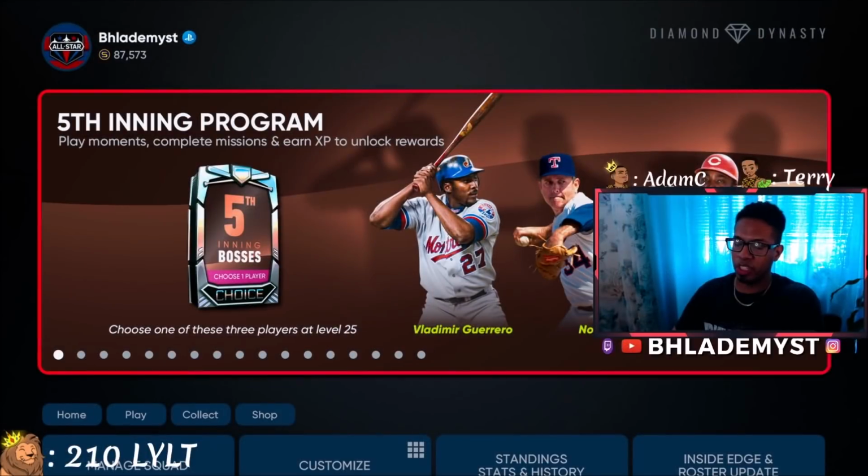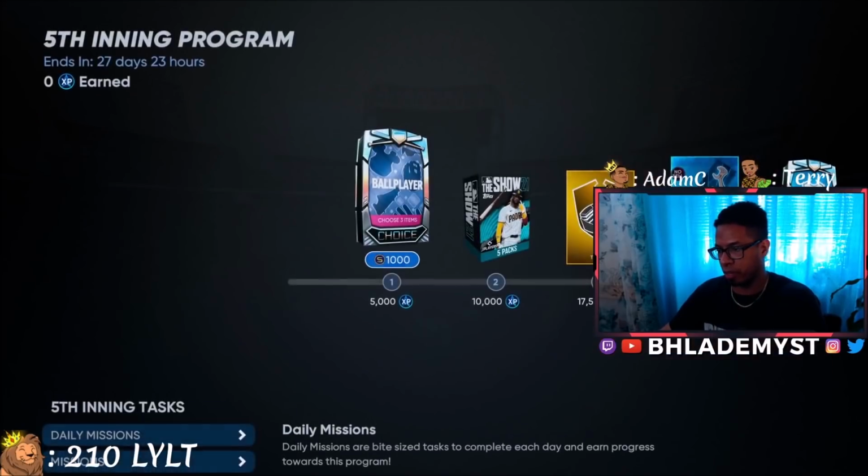Now, before we even jump into the program and see each and every specific reward and the attributes, do you think the program is going to be a W or an L based on these three bosses? I'll tell you, I personally did not expect to have these three bosses. In my opinion, it's more of a letdown than something to get excited about. And I'll explain as we continue diving into this 5th inning program.